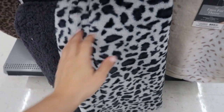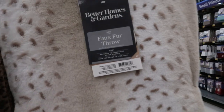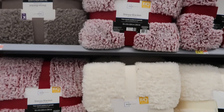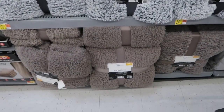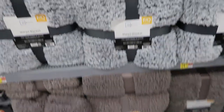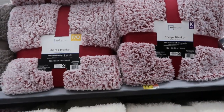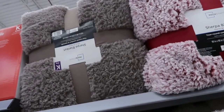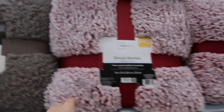These unfortunately are only available in store, but they're so good — fur on one side and sherpa on the other, only $14.98. They have a gray leopard, white, deer or doe brown, cheetah, and cow print. They do have sherpa blankets available online in all sizes from twin to king, at around $24.72 for the kings.